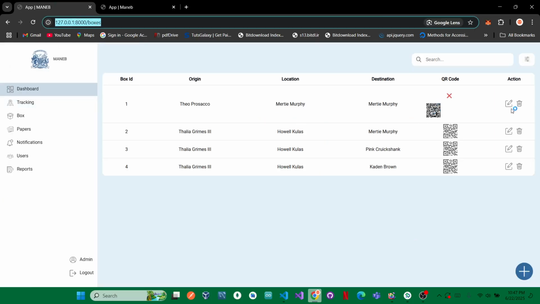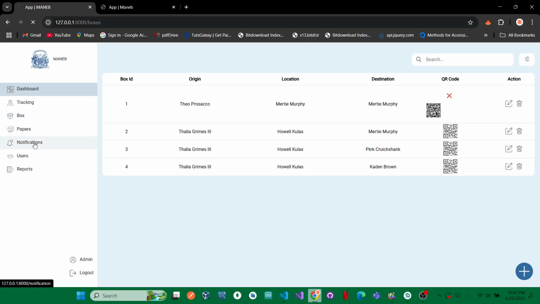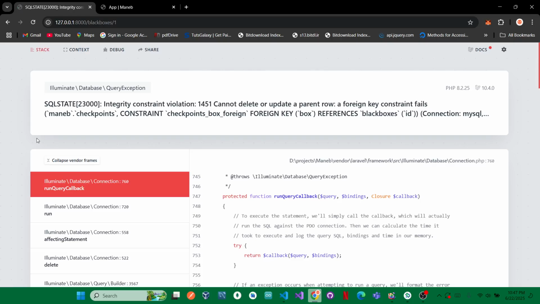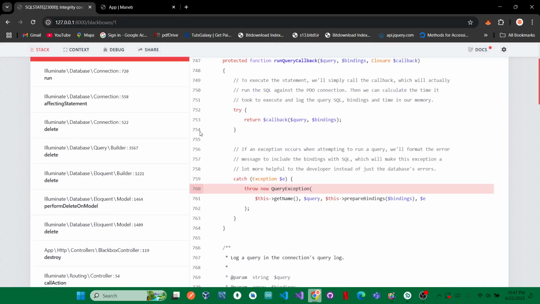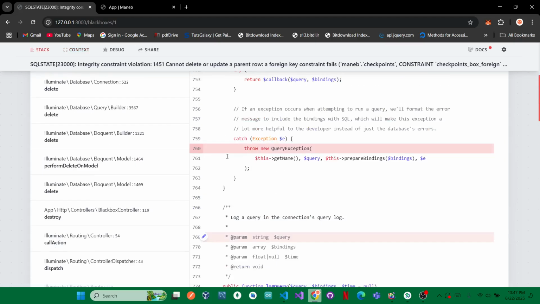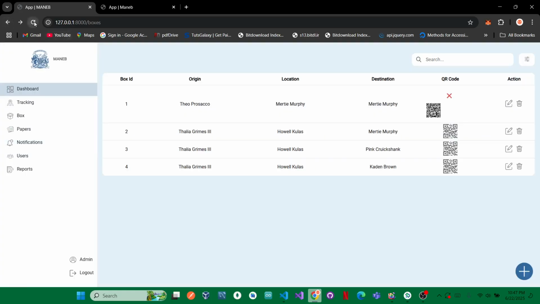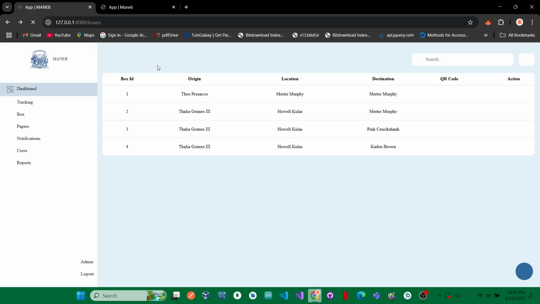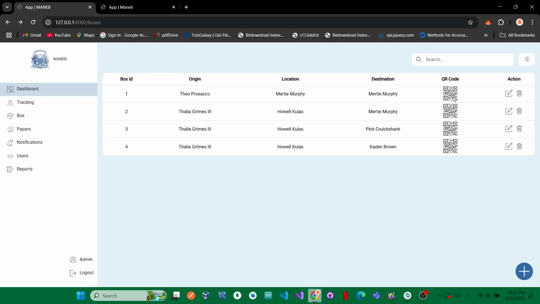And once you scan that, you can always delete it. You can remove it. Let's try and delete it. But I think the code functionality does work. And at the same time, you'll be able to get notifications. Integrity violation, delete, foreign key false. Okay, no problem. So you see, you have to handle some errors as well.